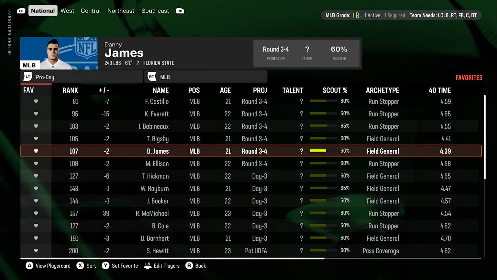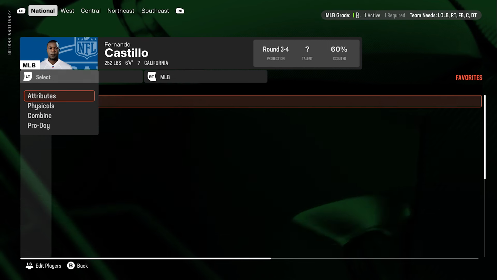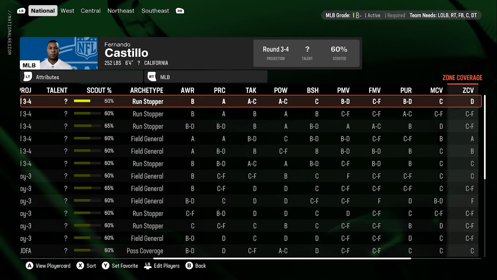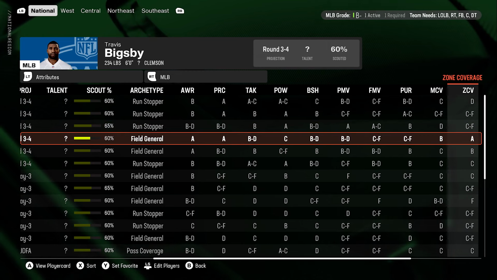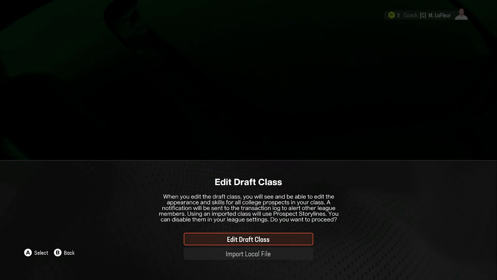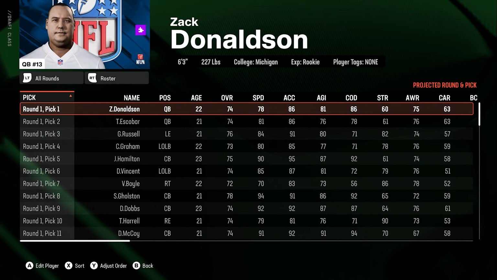The best part about this position, the easiest part about this position drafting-wise, isn't even really looking at their ratings, which I gotta say are actually pretty damn good. Zone coverage gives you a pretty good idea. You can see Bigsby looks like he's going to be great. James looks like he's going to be amazing. Is that speed? If they're fast, they're automatically good.